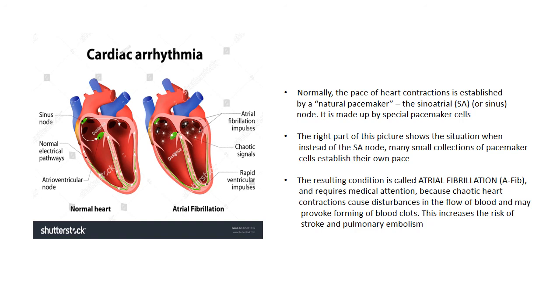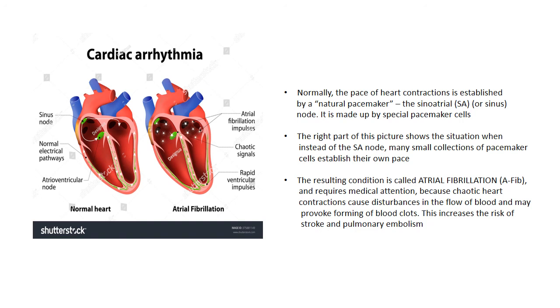Why does it happen? Normally, the heart has a natural pacemaker. It's a collection of special heart muscle cells which are aggregated, recall this slide, we actually showed it, at the top of the right atrium. This collection of pacemaker cells is called the sinoatrial node, or on this slide, the sinus node. Right? And this is the spot that actually establishes the normal rhythm. And then it is conducted to other nodes and to the rest of the heart.